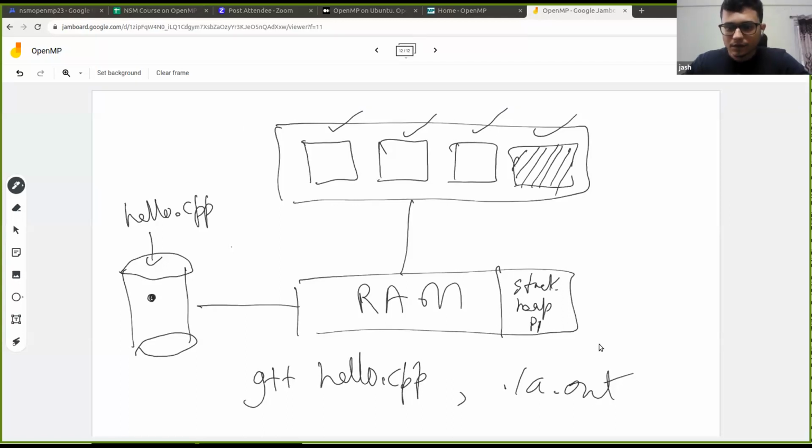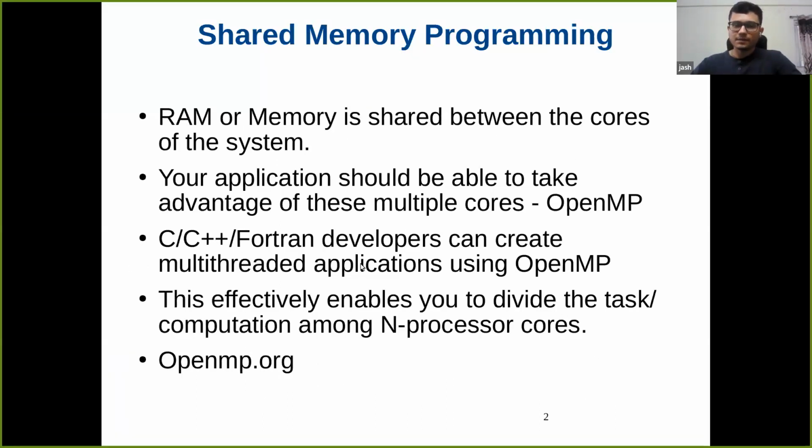Yeah. So the thing is that your application should be able to take advantage of these multiple cores, but writing serial code won't work here. Your program will run on just one single core, which is single-threaded execution. So to address this, what the developers did was create a framework called OpenMP, which is a parallel programming API for shared memory systems, as we saw yesterday.